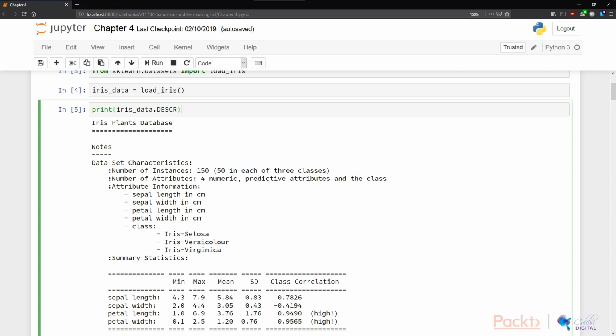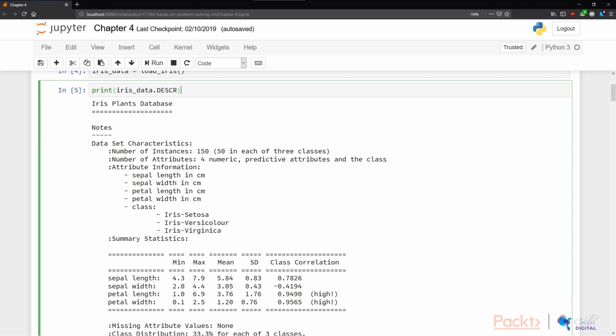Number 1, it tells us that there are 150 instances in the iris dataset and there are 50 in each class. There are 4 numeric predictive attributes, and these attributes are all in centimeters. And we have 3 classes of irises or flowers, which are setosa, versicolor, and virginica.